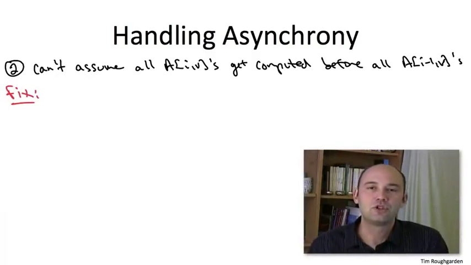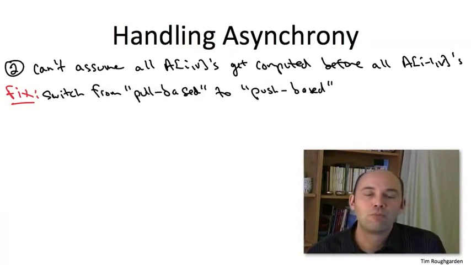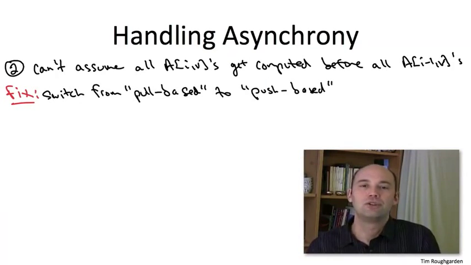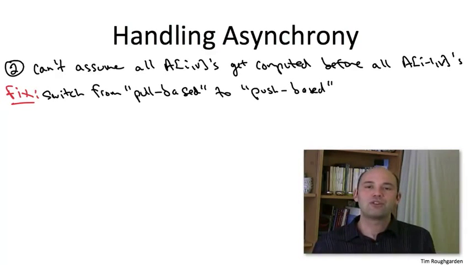So to explain what I mean, let's change the Bellman-Ford algorithm to be push-based rather than pull-based. The basic Bellman-Ford algorithm is pull-based in the following sense. For each outer iteration i and each vertex v in this iteration, the vertex v, in effect, asks its neighbors for their most recent information, so for their subproblem solution values from the last iteration of the outer for loop. We're going to change it to be push-based, which is, rather than asking your neighbors for the latest information, whenever you have something new to say, whenever your subproblem value changes, you're just going to go ahead and tell all of your neighbors. You're going to push that information onto your neighbors whether they want it or not.